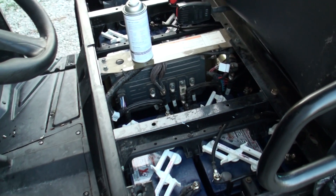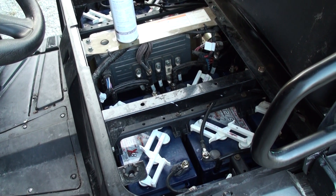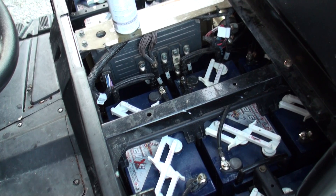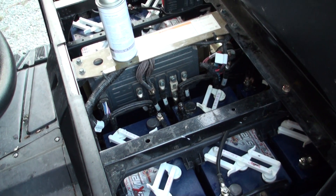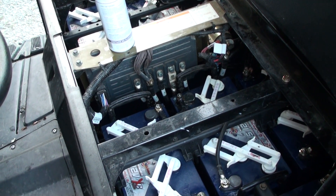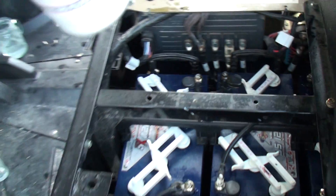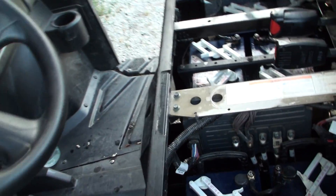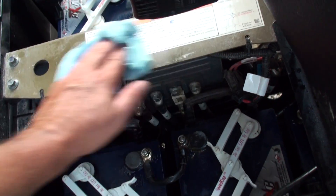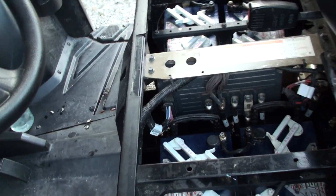Wish it had some lithium batteries in it. There is a lithium battery option available — you look on the Polaris Ranger EV Club on Yahoo and you'll see a link to a company that started making a lithium battery kit to fit in here and replace all this. But they're quite expensive. I don't think I'd do it unless I really needed it, although it would probably give you a lot more range than you have now, which would be a nice thing. So that's my update.